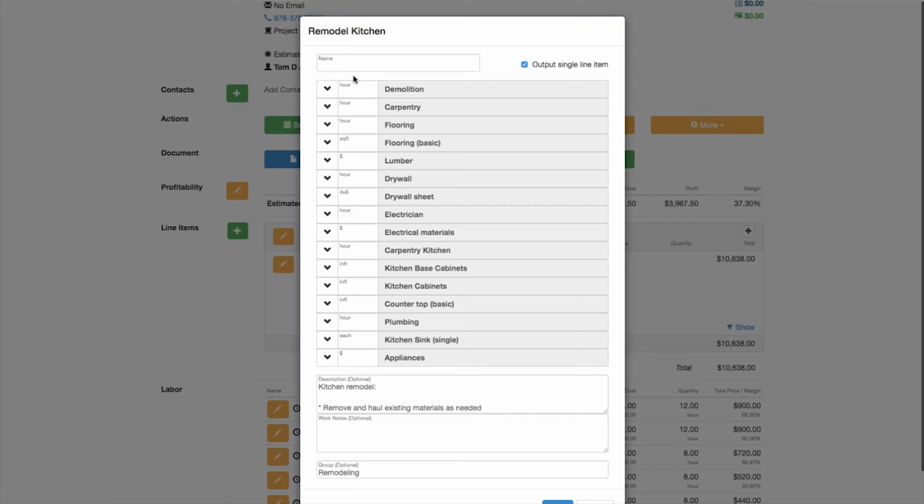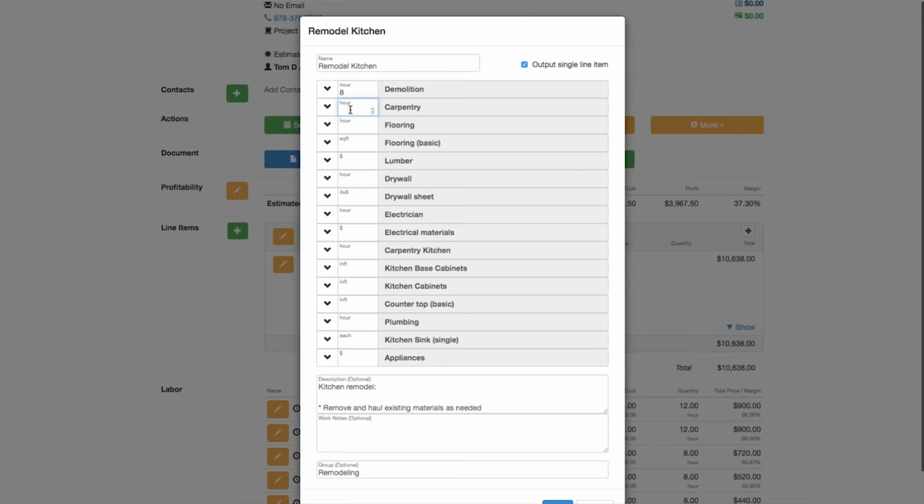So this template is made up of a few items that would go into a remodeling project for your kitchen. And again, these are made up of hours, labor items, and materials. So I can have, how many hours of demolition time are we going to do?